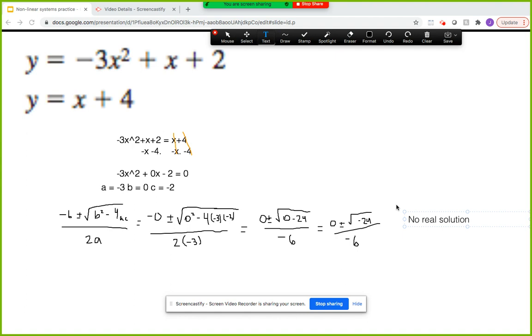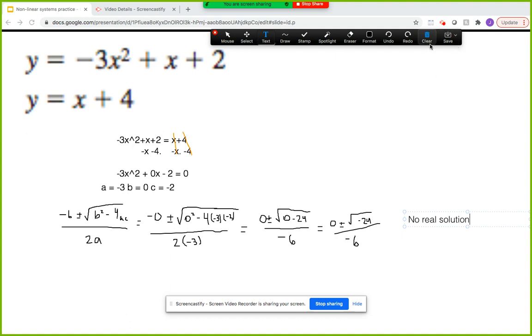Okay. If they were to touch, maybe they touch once, you have one real solution and you would list the point. Maybe they touch twice. If they touch twice, list both the points and you have two real solutions. But in this case, they are not going to touch, and we know that because the radicand, that is the radical, is a negative value. So for this problem, we are done.